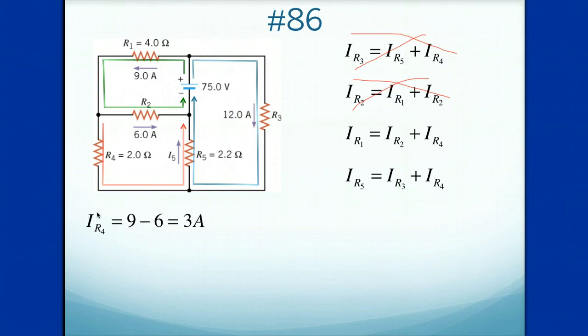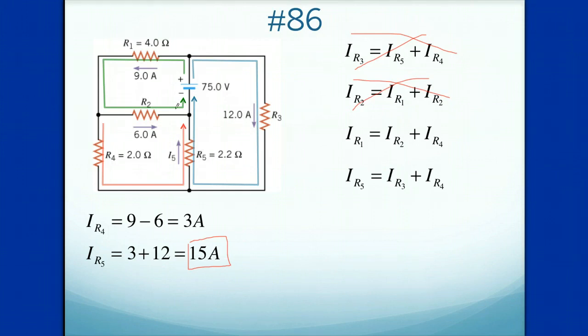My current through R4, I'm going to find as if 9 was the total and then it's split into 6 and whatever this is, obviously it's going to be 3 amps. Then I have 3 amps flowing in here and another 12 coming in from this. So my total through R5 is going to be 15 amps. So at least I answered one of my questions, I figured out I5. Now I need to find my two resistances. To find them, I'm now going to use the loop rule. This I found using the junction rule.